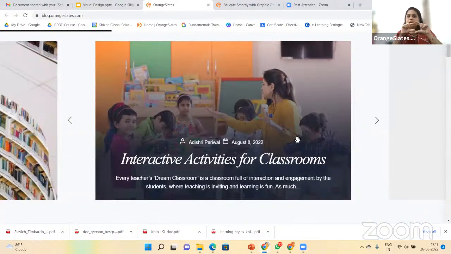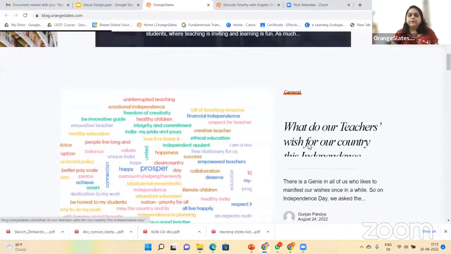Again, the blog topic is bold and big so that it creates interest. The picture is also very interactive. You see students in small groups. You see somebody doing something with color, somebody doing something with a cube. So you know that this blog is talking about how I can put interactive activities in classrooms.